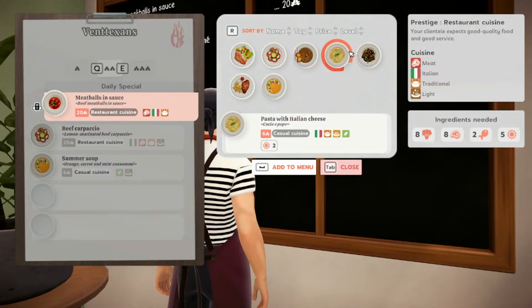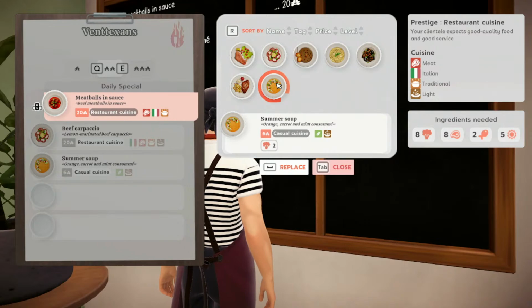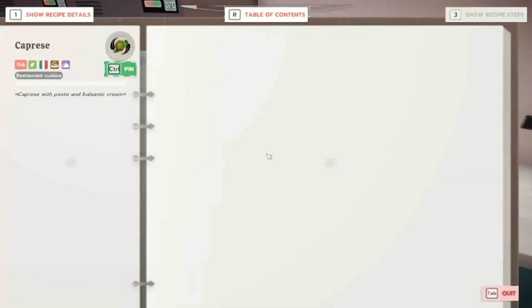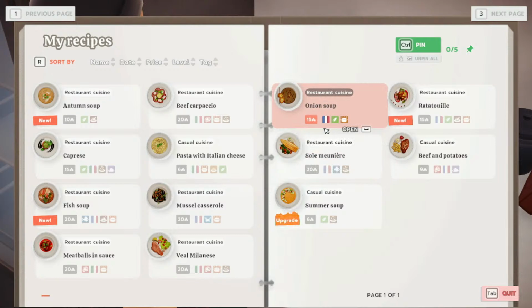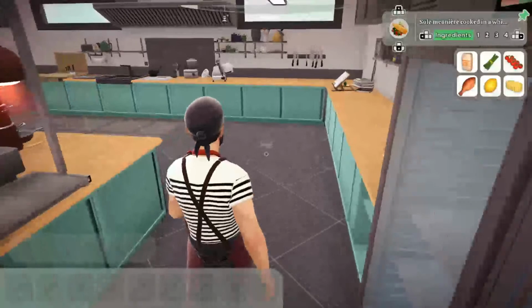Let me get some easier stuff in here. Maybe I'll get the meat. Not that one. That one's difficult. I could do the soup. Let me go with the onion soup. Let me rock the onion soup. Let me go ahead and tag that one because I have no idea. Well, I guess first off, let me pin the upgraded recipe so I can make them. And then learn them.